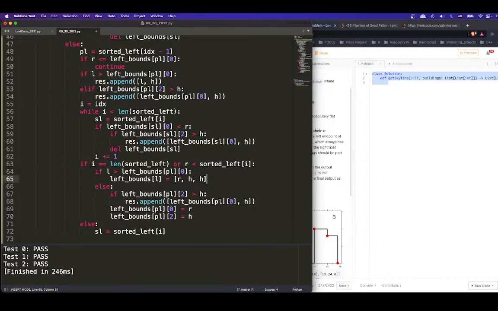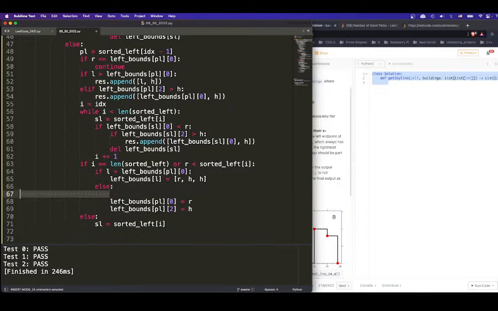If else, then I have to do this because I already done it. Then basically we just say this thing's right bound changes and its right height changes. Else, right? Else, so we find something whom my right is smaller or equal to, right?